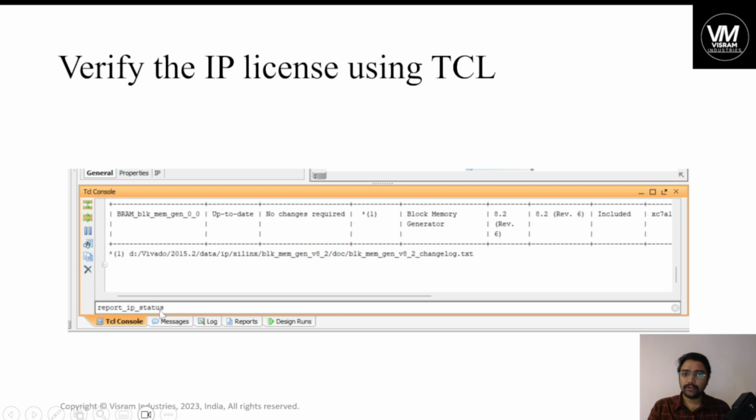And how will you do that? We will write a set of commands in the Tcl scripting language, and those commands will set the EDA tool to do the process in automation.